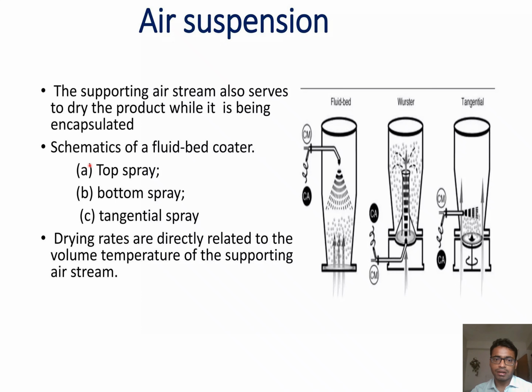So this is a schematic of a fluid bed coater, it can be top spray or bottom spray or tangential spray. In the previous figure we have seen the bottom spray, which is also called the Wurster process, but spray can be done from the upward direction, or it can also be done from the tangential direction. Drying rates are directly related to the volume parameters of the supporting air stream.